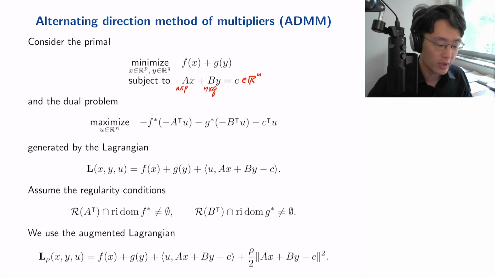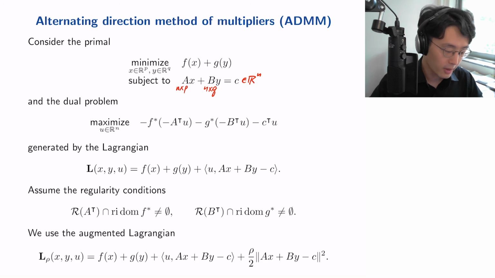So the augmented Lagrangian in general is an object that is considered broadly throughout the optimization literature. In our derivation of ADMM, we'll observe that the augmented Lagrangian arises quite naturally. The augmented Lagrangian is defined as this first part, which is just the Lagrangian, with this additional penalty term. This penalty term, scaled by rho, penalizes the deviation from the linear equality constraint. The augmented Lagrangian is named so because it is defined as the Lagrangian with the additional penalty term.